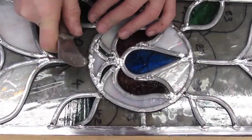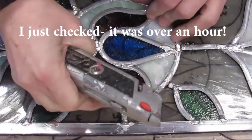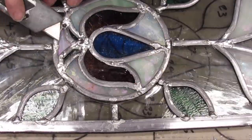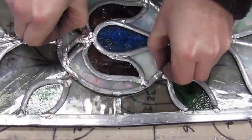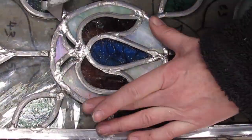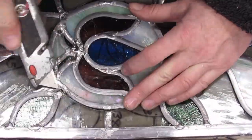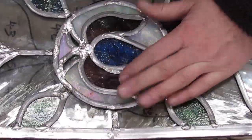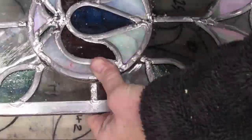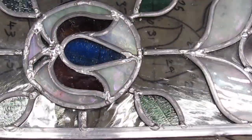I did struggle on with this for a very long time — I reckon at least half an hour — because I just kept getting so very nearly there. It kept very nearly working, and obviously the longer you work on a thing like this, the more likely you are to make a mistake because you get tired and frustrated. You want to be really careful that you don't slip with your tools and also that you don't go at it too hard and break it.